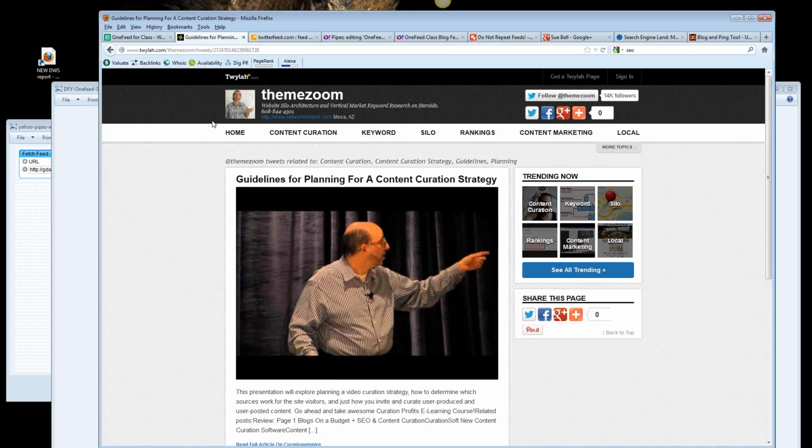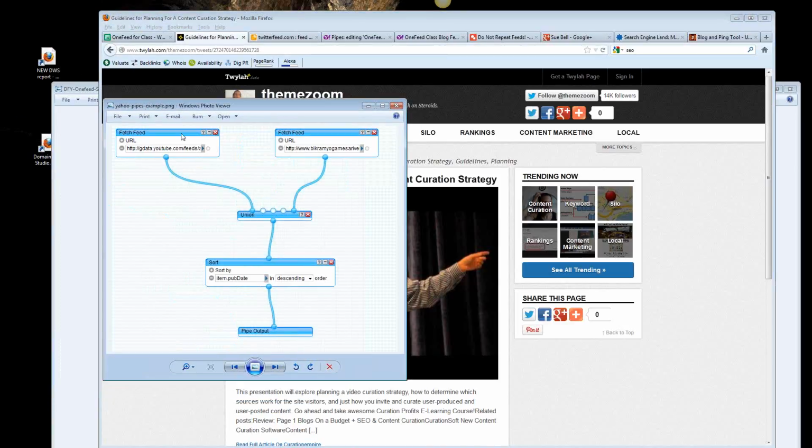So Ruben asks, why do you ping when merged with high traffic sites? They're supposed to ping and also take your RSS. So what happens when you merge with another, like over here on this Yahoo Pipes, you're merging with somebody else's RSS feed. You're actually creating a brand new RSS feed. So that's the RSS feed that you're going to ping. And what you're doing is promoting your own content, which is now braided with that other content.